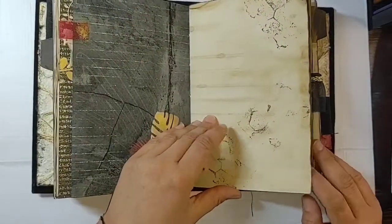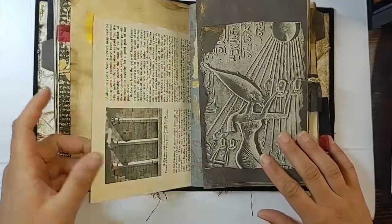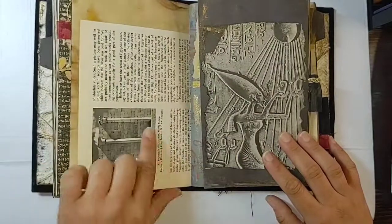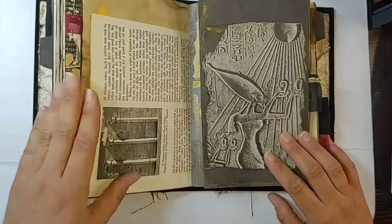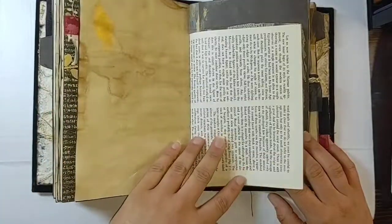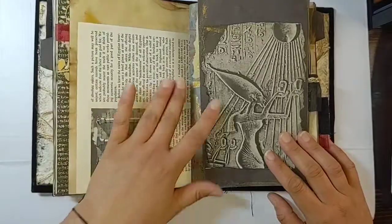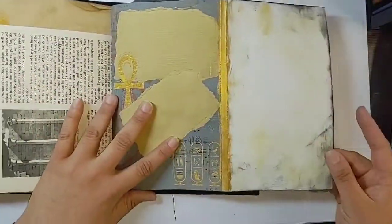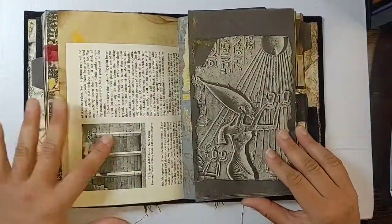There is some page from the kit, some more coffee dyed paper. This is from a book of art that has some stuff on how they constructed the pyramids and how they were art on their own and stuff like that, as well as sort of the themes of ancient Egyptian art, so I thought that was interesting and popped that in here. This is a page in that book April sent me, and it flips out to make some more writing space in frame.